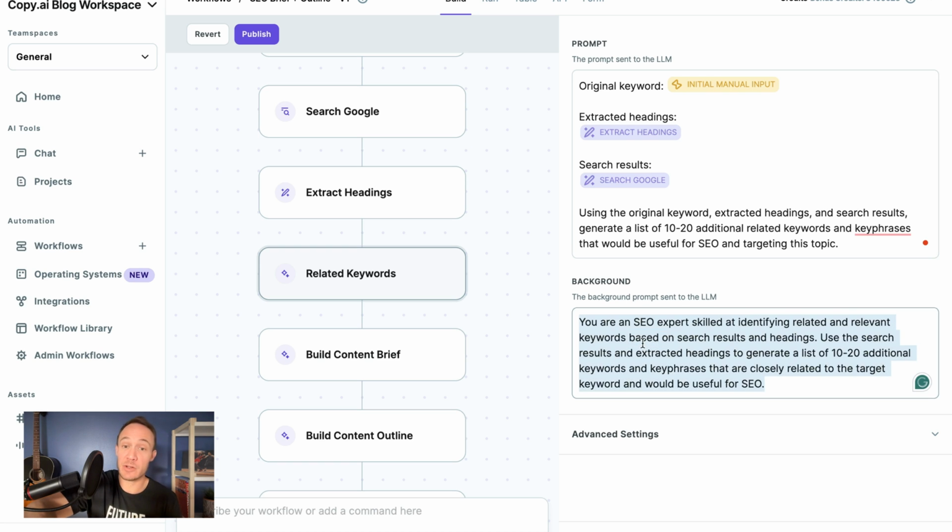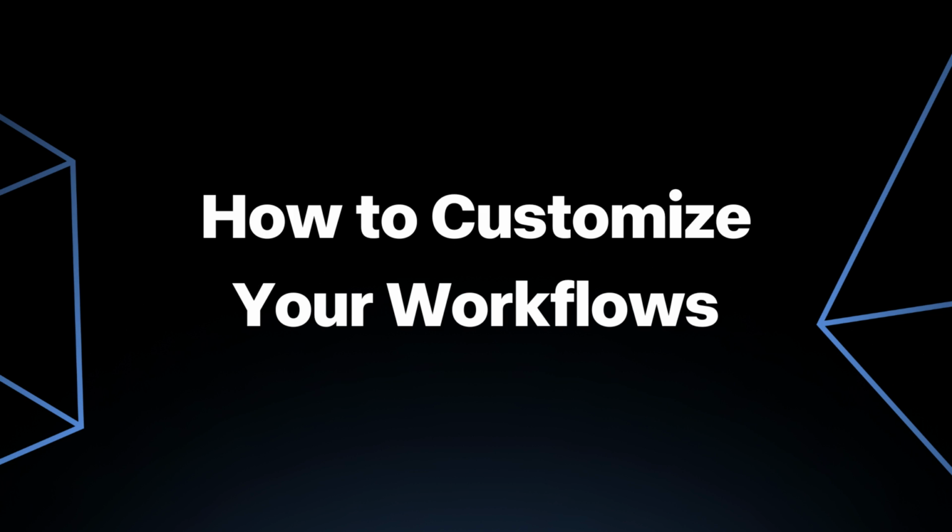And then you have the background where you are providing examples, structures, and really telling the LLM what it is an expert in. That way it can do a better job generating the campaigns or the assets that you need. So that's how you can modify your workflows by each individual action. In the next video, we are going to dive into InfoBase, which is how you can save and use context around your brand or even brand voice to help refine the quality of the output that you get from these workflows.